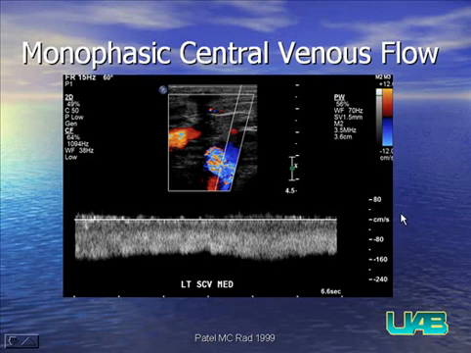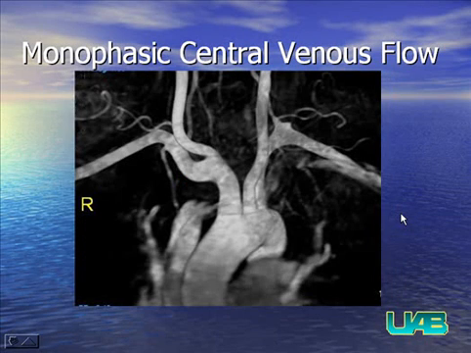If you have the ability to do a MRV, then you can try to evaluate the central veins. This has become more problematic in recent years because of the diagnosis of nephrogenic systemic fibrosis in patients who receive MRI gadolinium contrast with renal failure. Since most of these hemodialysis patients are in renal failure, there's a likelihood that these patients would not be able to get a gadolinium enhanced MRV in these current days.